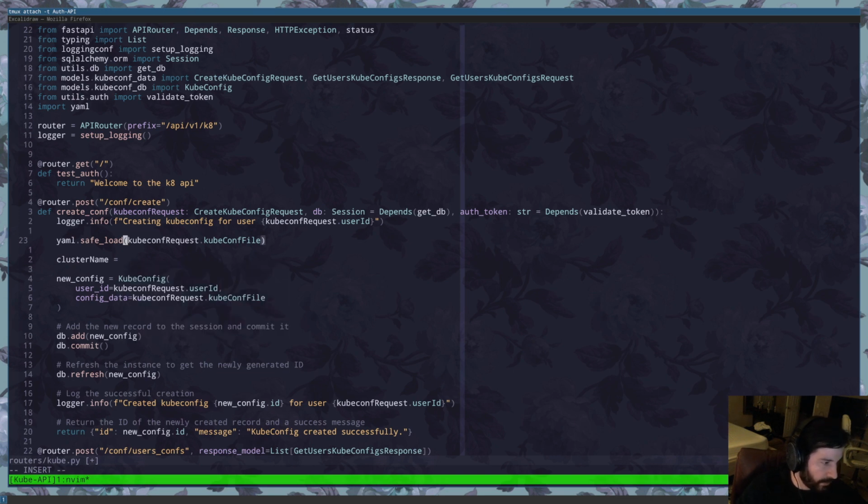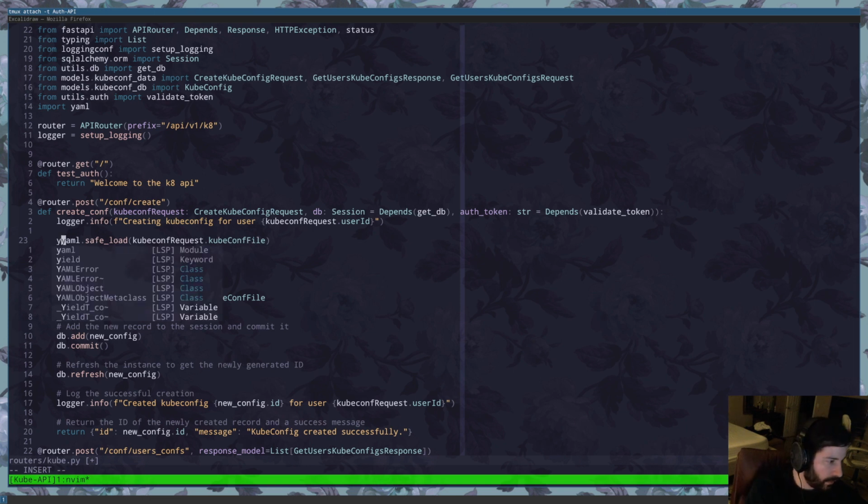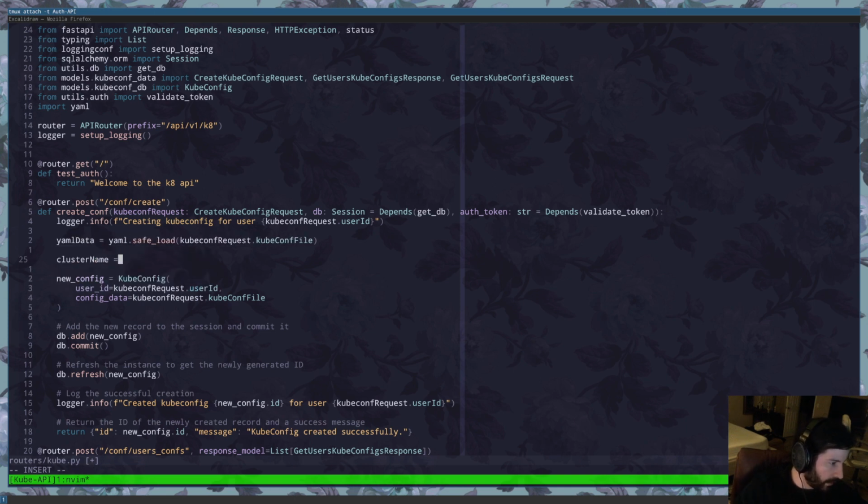Oh, and we need to put this YAML safe load thing into a variable, don't we? We'll call it data.